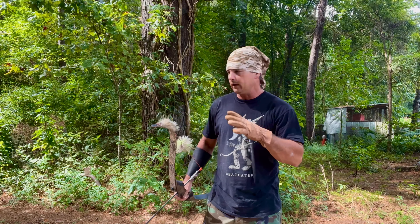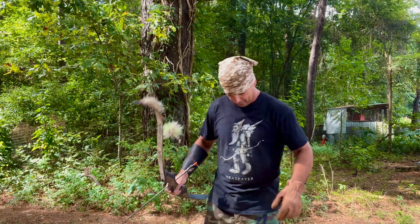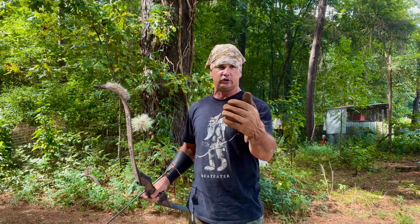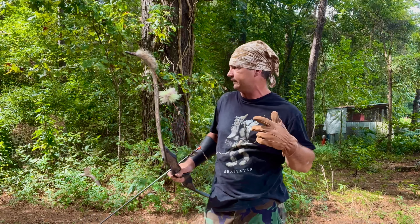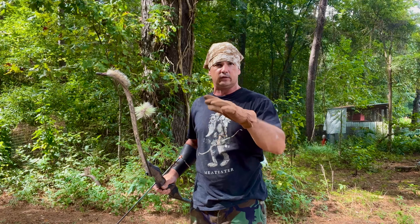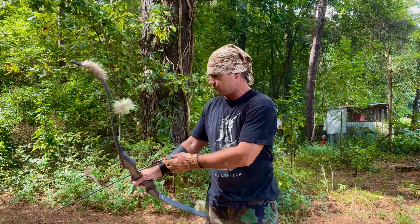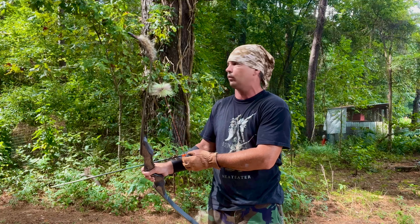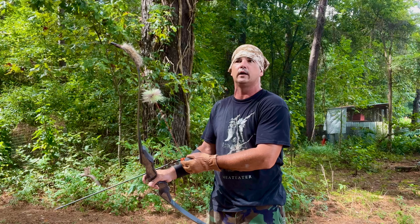My style right here is I need a lot of improvement on my form. I know some of y'all that watch traditional archers are going to look at it and go, 'Oh man, you're doing this wrong and that wrong.' I know I am. One of the things about filming me shooting is when I edit this, I can see what I'm doing — I can see that my elbow's way up here and stuff like that. Me filming me shooting helps me. And if you give me some tips, I don't mind. I'll let you know right now I don't know a whole lot about what I'm doing with this, but I'm getting better and I ain't too bad.